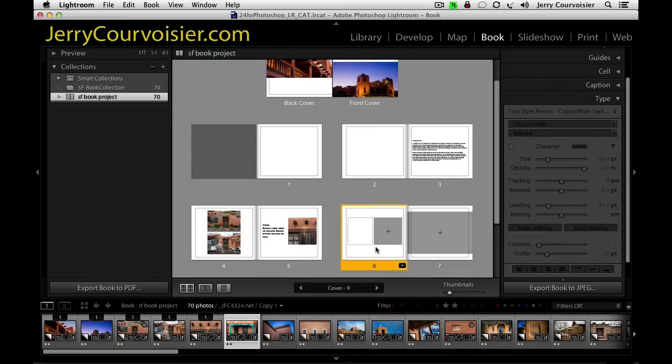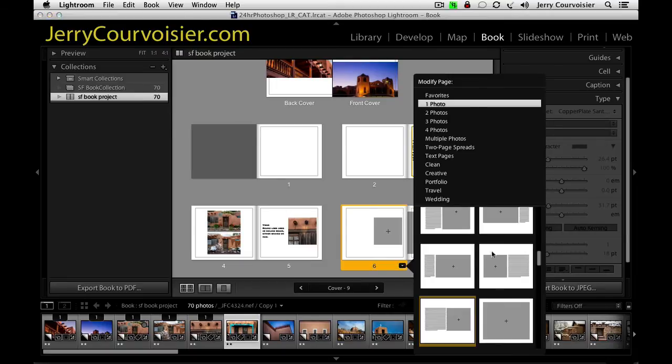Now, on a facing page on the left, I might want to include the information associated with what the viewer will be viewing. In this case, for this theme book, this isn't just a photography book, it's more of an education book. So I'm going to select a similar layout but with the photo facing the other side.